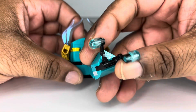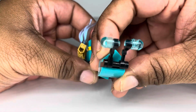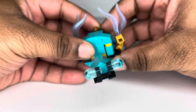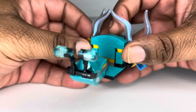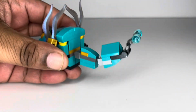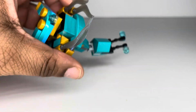His eyes can move, well, her eyes. It's actually a girl, but it is pretty cool. I like it. I think I love this one too. Nice. They all do their thing. I decided to give love to animals that don't really get shown, and a sea slug is definitely one of them, and so is the piranha and the seahorse and sturgeon. Those are all very unique animals. But here you go, guys. This is the sea slug.